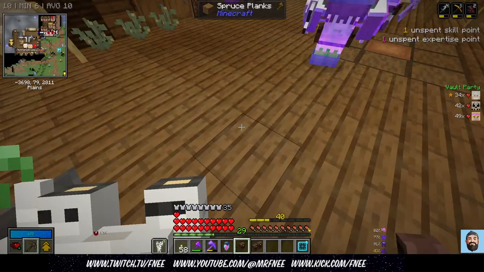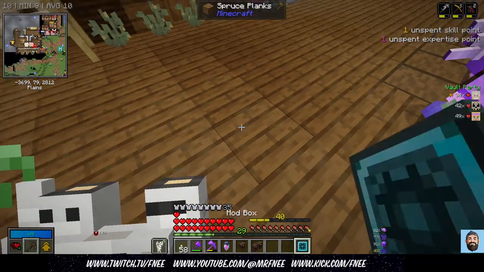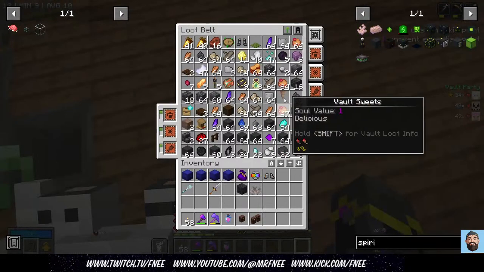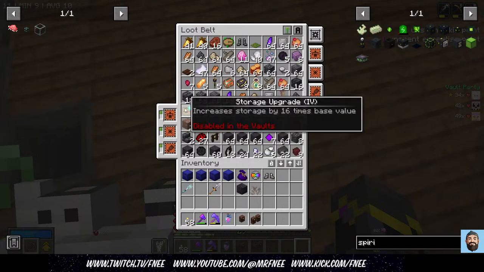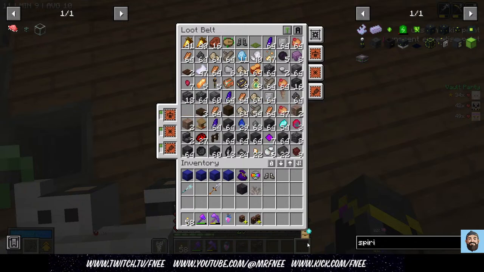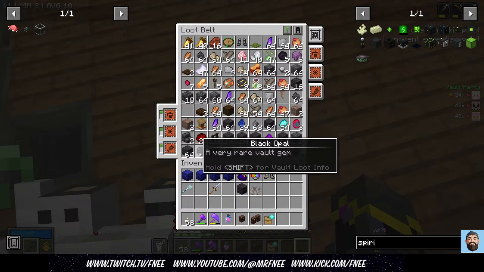Stupid magnet. Oh, I have a mod box, let's see what I got. Ooh. What did I get? It's a good magnet. I got a trader! Nope, storage increase. Storage upgrade. No traders for me.